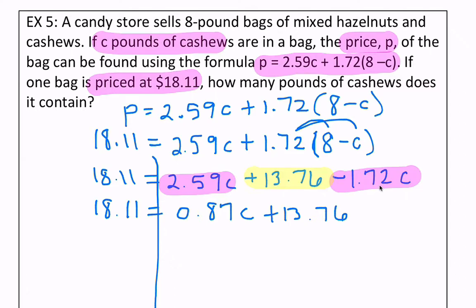All right, we're looking good. So we're still trying to get C by itself, which means I need to get rid of this 0.87 and this 13.76. Notice this 0.87 is touching the C, so we're going to let them be for now and get rid of this 13.76 first. To get rid of a plus, we do the opposite, so I'm going to subtract 13.76. What I do on one side, I do on the other. This plus 13.76 and this negative 13.76 cancel. So the only thing left on the right side is the 0.87C that's going to drop down.